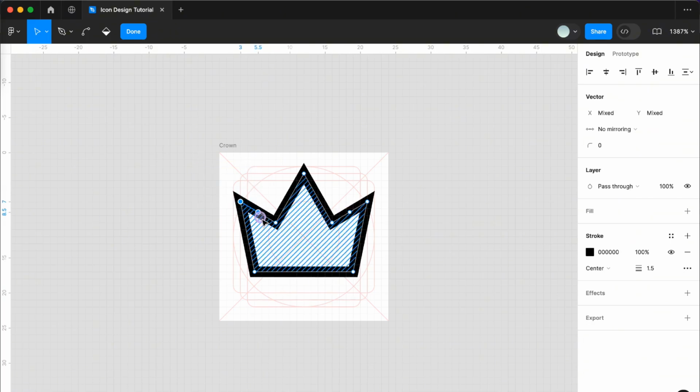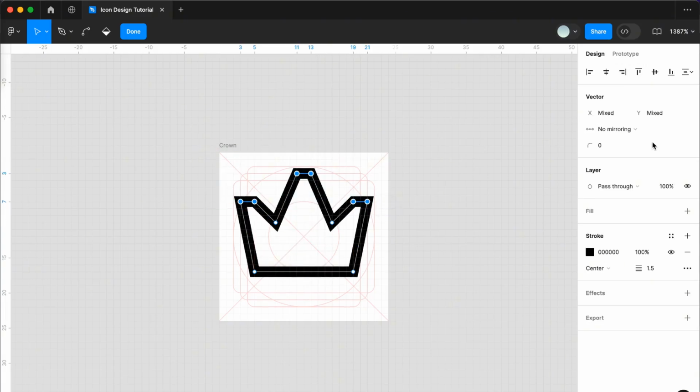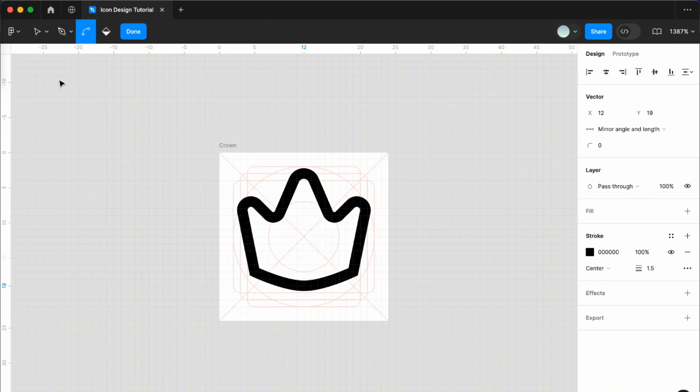Now let's select the corners like this and click here to make them aligned. Now let's adjust this a little bit. Select all the paths here and make them 2 pixels rounded. Select these two paths and make them 1 pixel rounded. Now let's add one path here. Click on this so that you can adjust the angle. Now click on the move tool. You can adjust it more. Now let's select the corners and make them 2 pixels rounded.